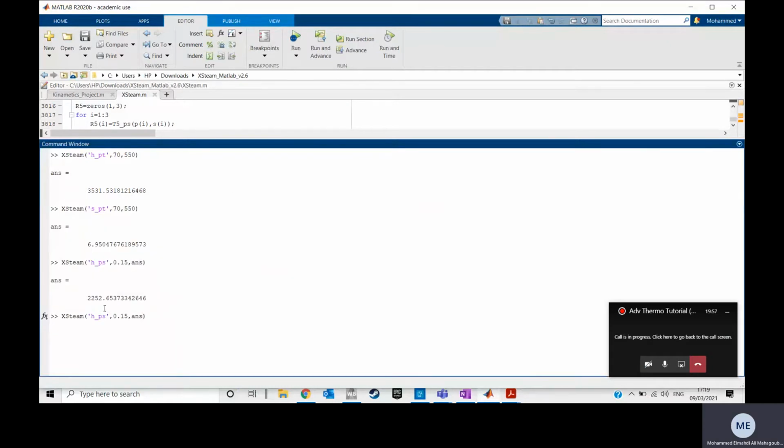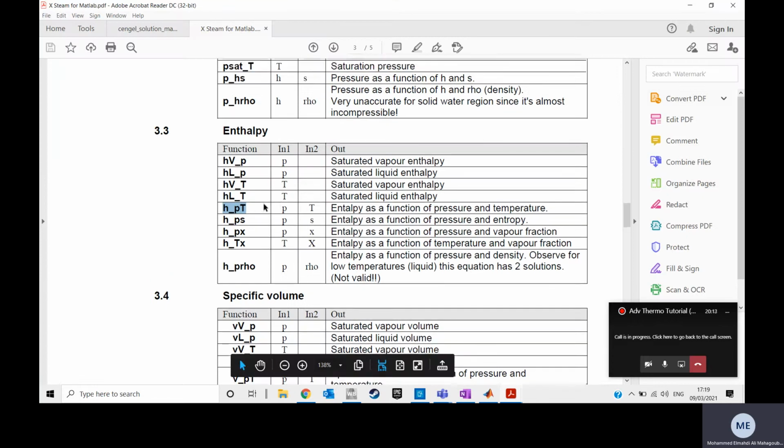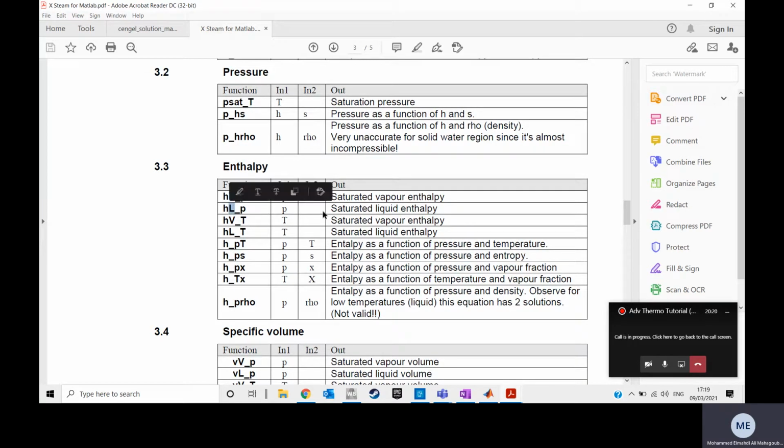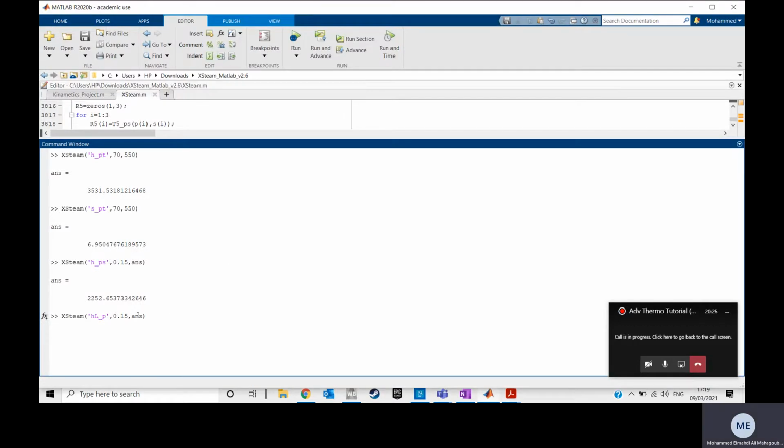Now for H1, I know its pressure, and that's the only thing that I know. But what I want is H for the saturated liquid. It's called HL in the code. Again, you're going to find it here in the code manual. If I have the saturation pressure, what should I do here? It tells you, put for me HL, which is saturated liquid enthalpy at that pressure. So what's the pressure? The pressure is the same. I don't need two inputs. This function only has one input. Press enter. This is your H1.